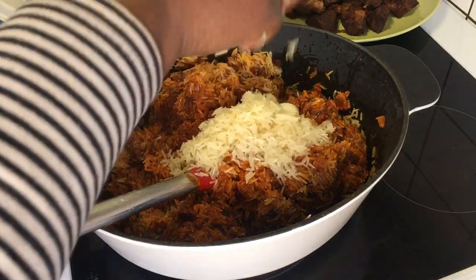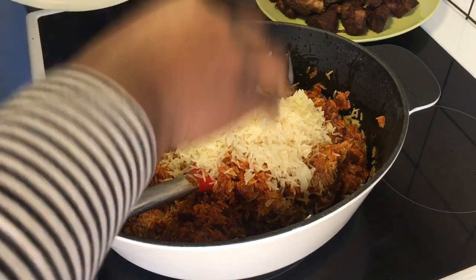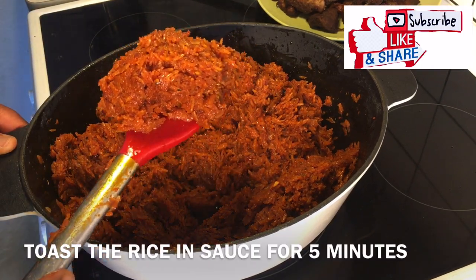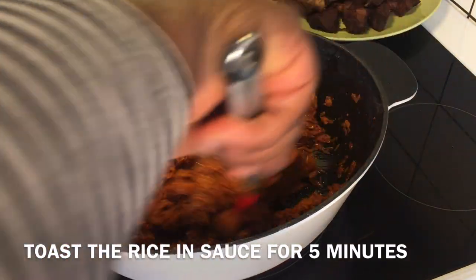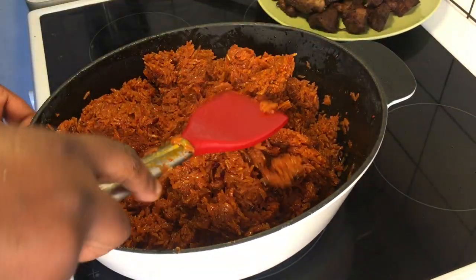So this toasting method is very important so that all the flavors will be infused inside the rice. So for 5 minutes now, I have been toasting this rice. Can you see how reddish the rice is? Yes, so all the flavors have been totally infused inside the rice. That means you're going to result with a very flavorful rice.